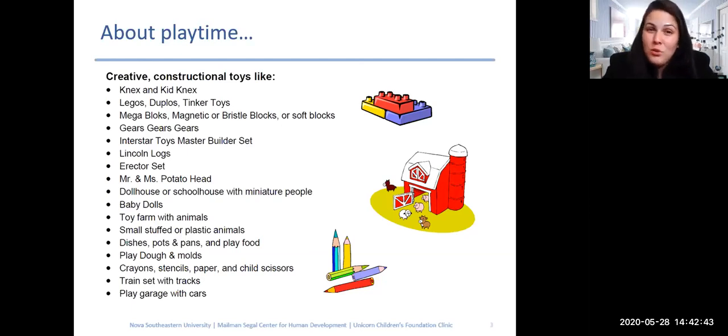Whether they have to share the Duplos or Legos, or take turns with the Lincoln Logs because there's one box and everyone needs to take a turn. So we want toys that not only increase creativity, as you can see on this list, but also lend themselves to the social aspect, where we have that back and forth. Unfortunately, things like puzzles and coloring, even though they're fun activities that the parent can engage in with the child, aren't ideal. We definitely want items where there can be a back and forth interaction.